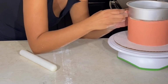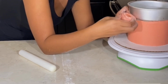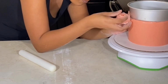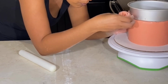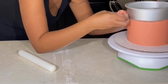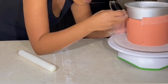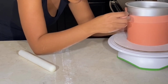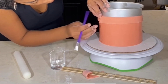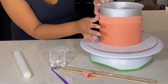And I use that little cake pan on top just so that the fondant has something to sit on or lay on, because since it is a little soft, it can bend. So just trying to get it on there as straight as I can and as neat as possible. So once I have that part pretty much covered, I go ahead and add some glue. I do cut the excess and then add some of the water, not the glue, add some water so that way that piece sticks to the other piece.